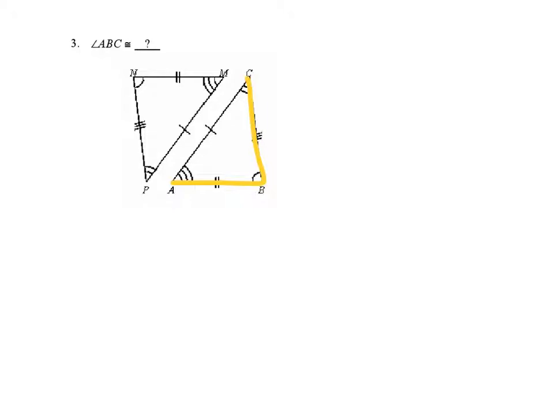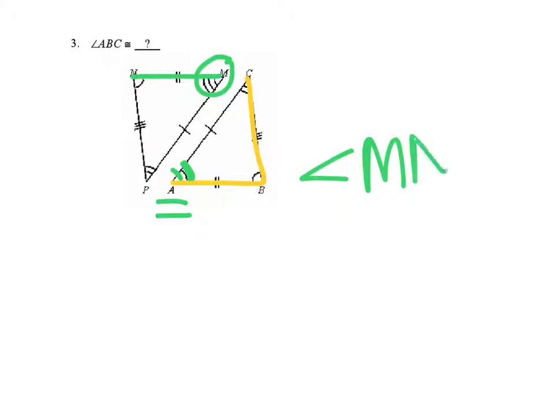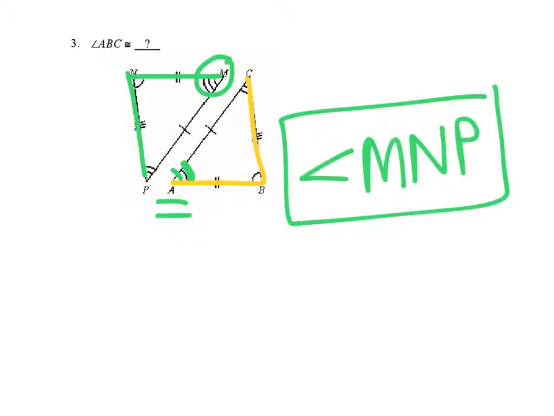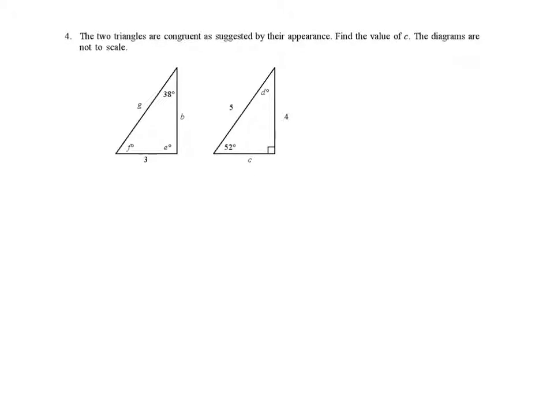Now you need to make sure your angles match. So A has 3 little markings here, and M has 3 markings. So it's going to be congruent to angle M. And then M goes to N, that's the one with 1 marking, and then to 2, which is P. So angle M and P would be my answer. Notice M and A both have 3 marks. N and B both have 1, and P and C both have 2. So they match.